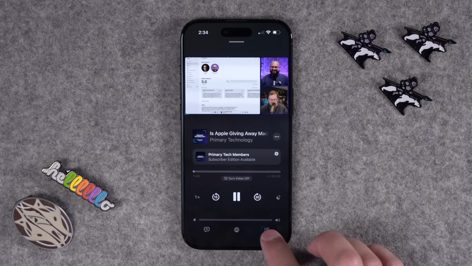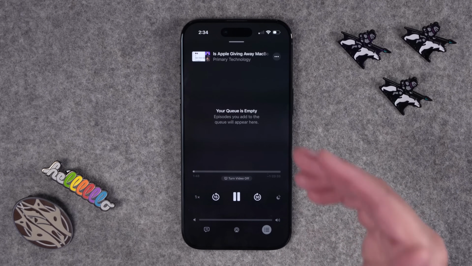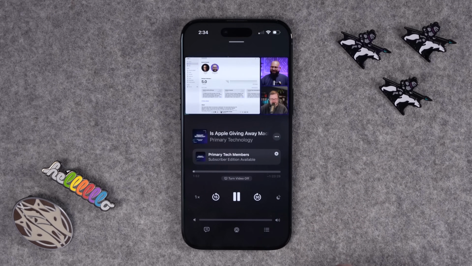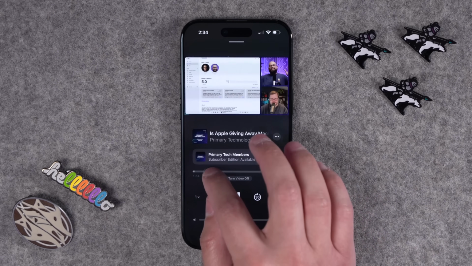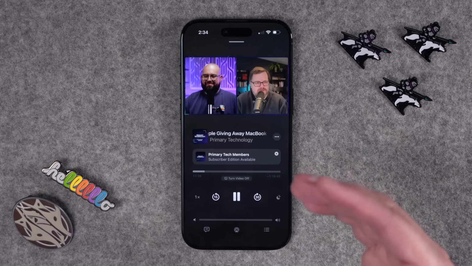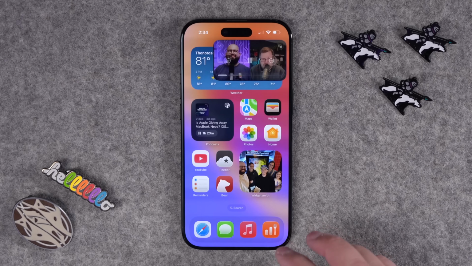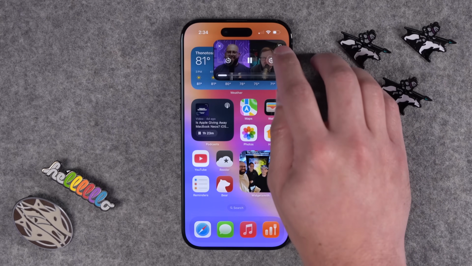There's also a couple other missing features, like chapter markers. They're neither auto-generated nor, if provided by the creator, will you see them here in the Up Next queue. But if you really want to watch video of a podcast, you'll have a better experience here in the Apple Podcasts app when the show is supported. You can also swipe to go home, and the podcast will be put in that picture-in-picture window.